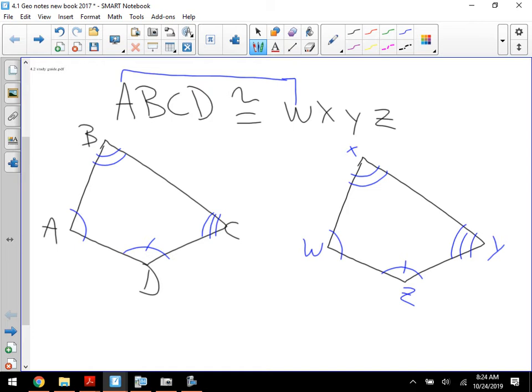Okay. Now, within these figures, what else do they have? Not only do they have angles, they have what? Sides. That's okay. They have sides. So if I'm going from A to B, what side length matches with A to B? W to X. So these two have to be congruent. And there are two ways you could look at that. It's the first two letters and the first two letters. I could also look at it as it's between one and two ticks, and it's between one and two ticks.